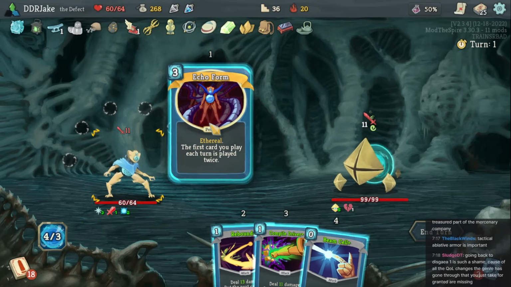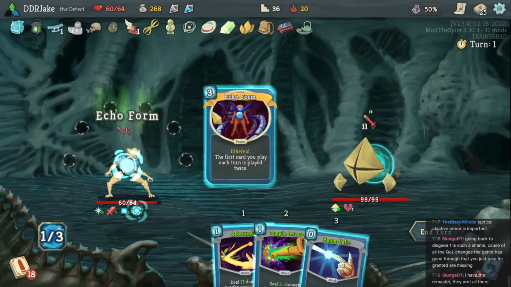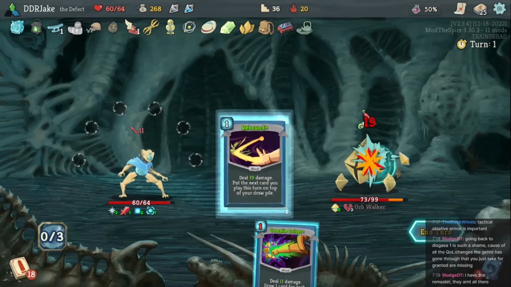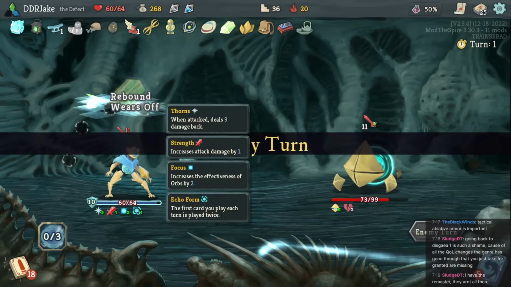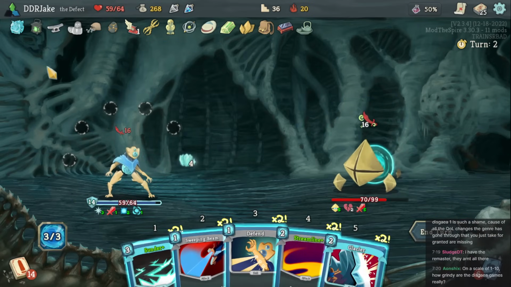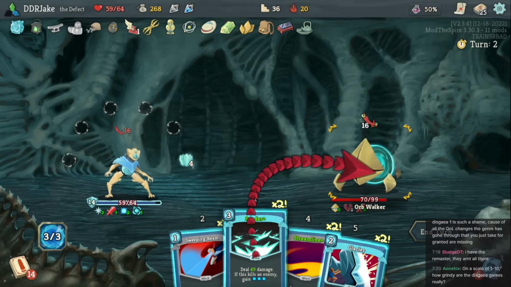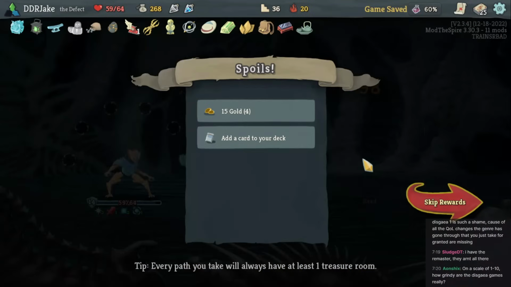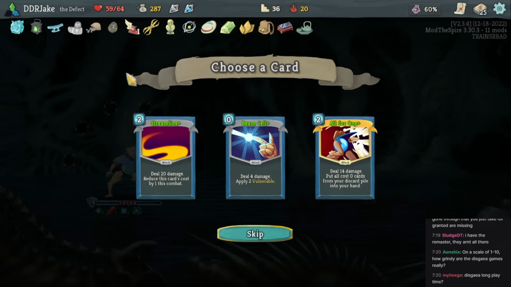Contemplating Echo Form, and now I'm no longer contemplating it, I'm just doing it. More damage is better damage. I'll take 1 staggering damage. How many block cards have we played? Like, at all? Goodbye, Orbwalker. This makes me really glad that I didn't pick up Genetic Algorithm. I hate stalling out fights.